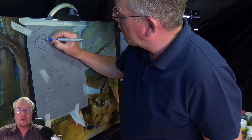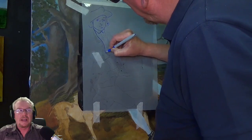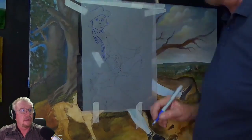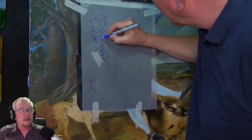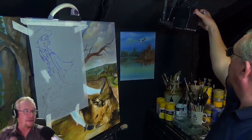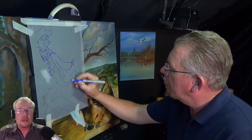So that's going to go through the carbon paper and put the image down onto the canvas. I'm not going to bother sealing that in. I'm just going to paint over it. It shouldn't affect my paints too much, I don't think, if anything. But make sure you use a pen like I'm doing, because you can see where you've been then. And as Jason said when he was doing his, you will forget bits and pieces, which is quite disconcerting when you come back around to painting it. So take your time, use the detail, do the detail correctly.